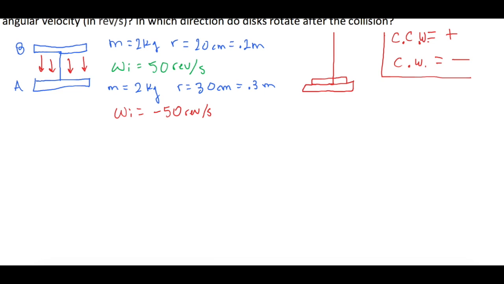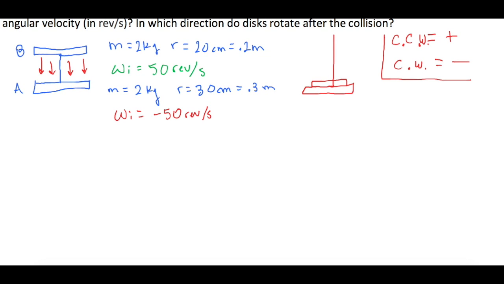So let's now write out our question, and obviously this is another conservation of momentum. So we have I omega initial of A plus I omega initial of B, and that is all equal to I of A plus B times the omega final. And this omega final is what we're looking for, so when we isolate for that variable, we have I omega 1A plus I omega 1B all over I of A plus B.